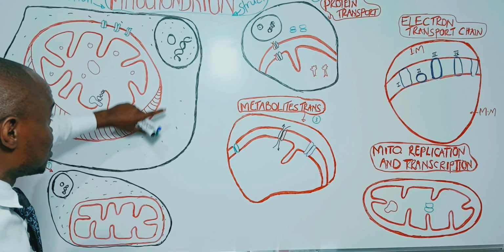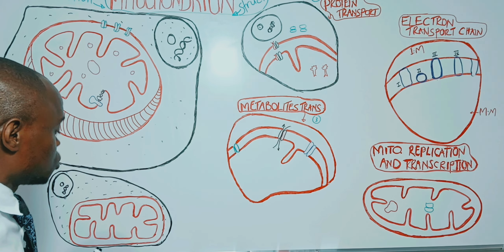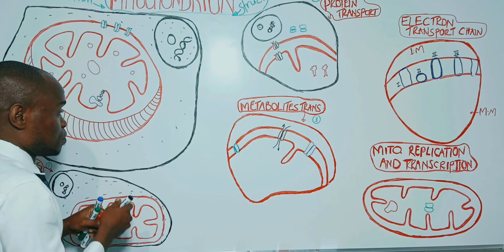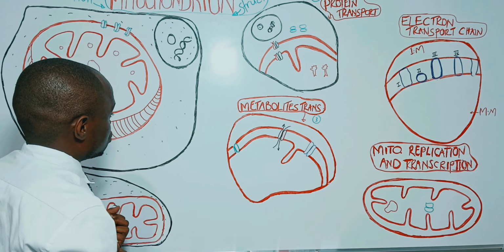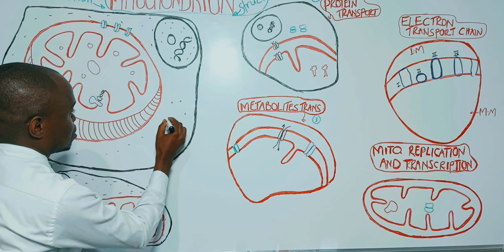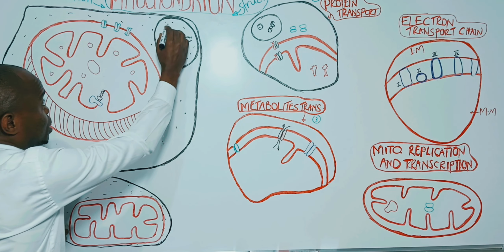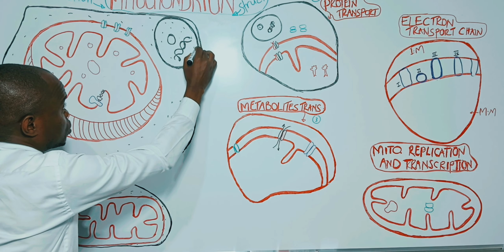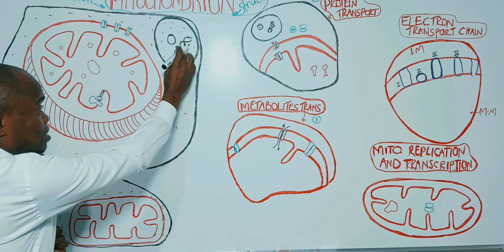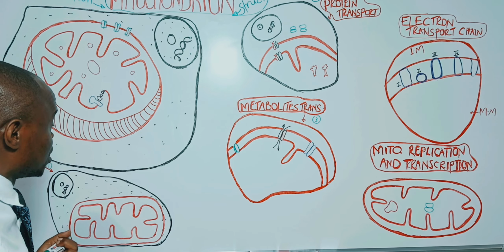Now, we are aware that this is the cell here, and of course, the cell has these structures we are seeing here. These are what we call the cytoplasm. The liquid we see here is what we call the what? Cytoplasm. Now, this cell here has what we call the nucleus. The nucleus, the one we are seeing here, with its DNA and also the nucleolus inside the nucleus there.